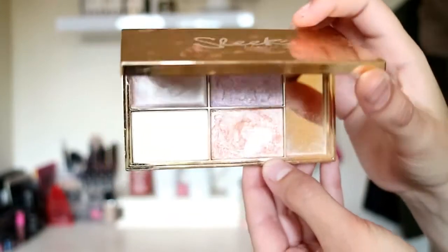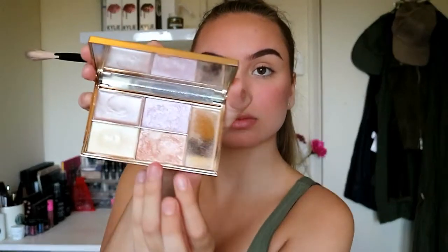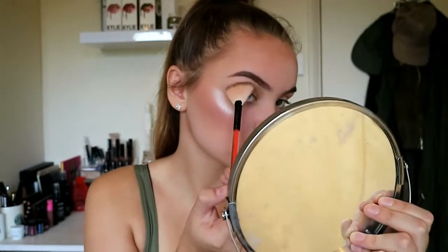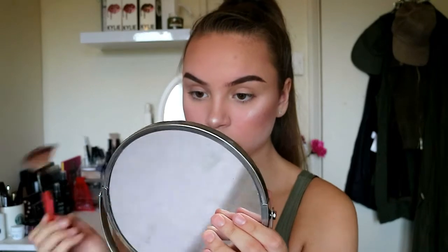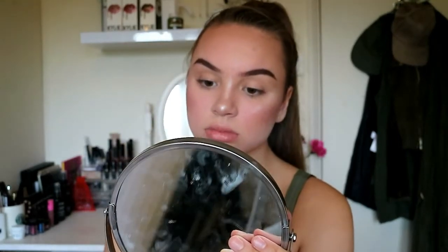So for highlight, I used the Sleek Makeup Solstice Highlighting Palette and I took that bottom shade right in the corner, and just with any brush that you have, I used a fan brush. I applied this on my cheeks, and oh my god, can we just take a moment to look at how blinding that highlight is. Guys, if you have not tried Sleek highlights, you definitely need to, but just a fair warning, they are very blinding, so if you don't like that blinding look, then they're probably not best for you.